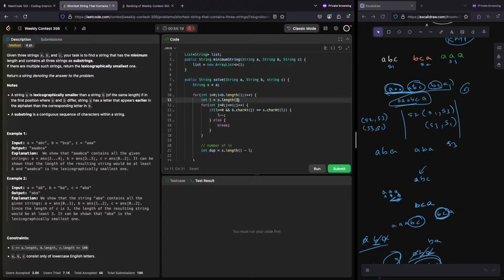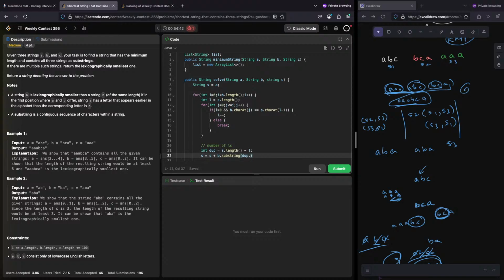So let's call this like this, greater than or equal to 0, L minus 1, right? Now in this case it is L, so it would have decreased. By the end it would have become 0. So basically that means you can take everything, right? And now S is equal to S plus B.substring(duplicate).